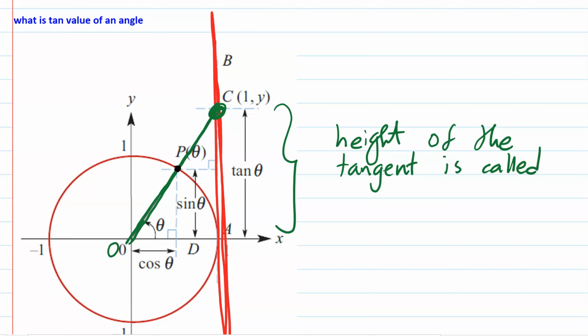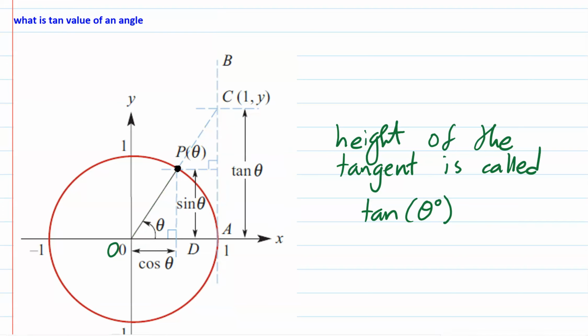The height of the tangent is called the tan value of that particular angle. Well, as easy as that. Now at A, I'm going to look at the relationship. There's another one, ladies and gents. We can form 2 triangles here. One is the little one and one is a bigger one. If you look at them, the angles are exactly the same, which means these 2 triangles are similar. Therefore, the ratio is going to work.